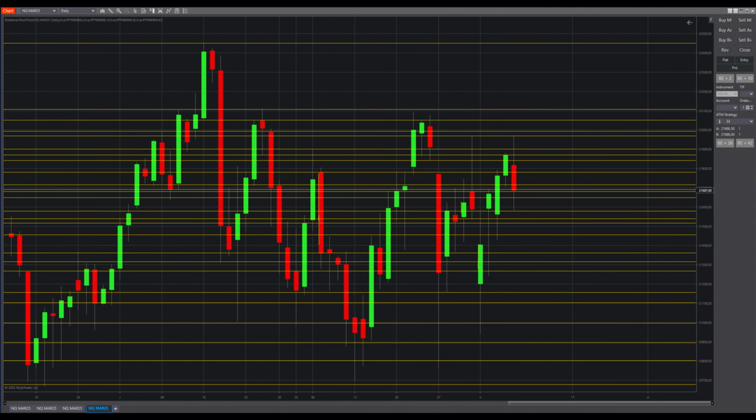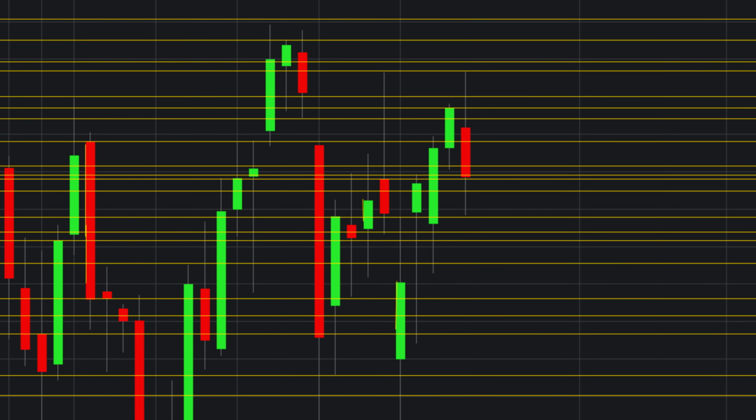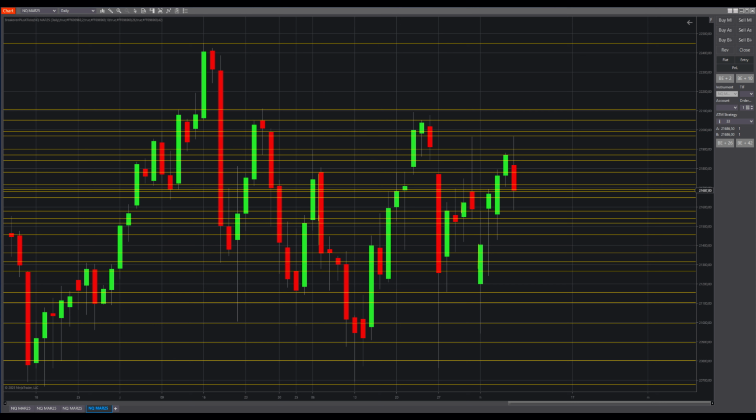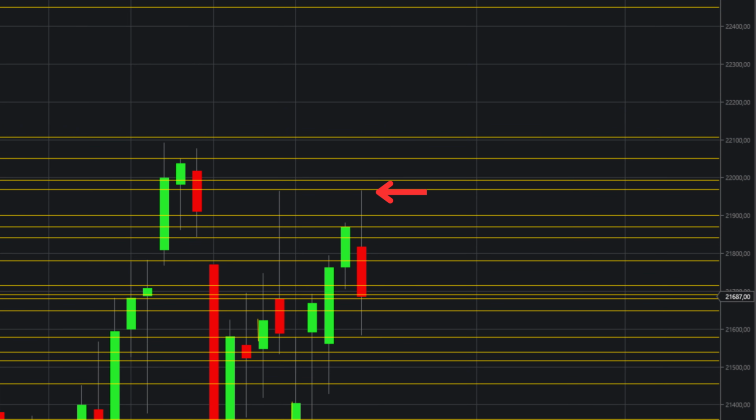Looking at the daily chart, we haven't had a red day in a while. We've printed 4 consecutive green days. The current candle isn't counted because it's today's session. Markets don't move in just one direction, so this is our first sign that a red day could be coming. If we break above previous highs, 22,100 is possible.